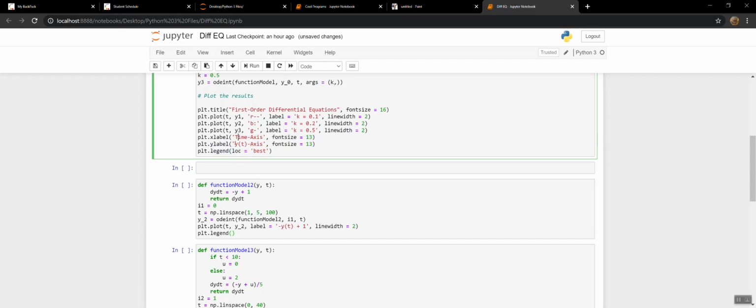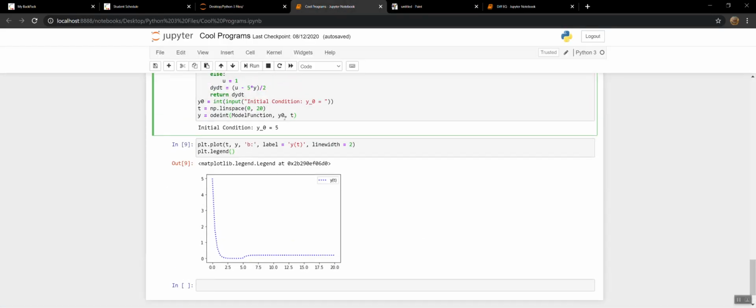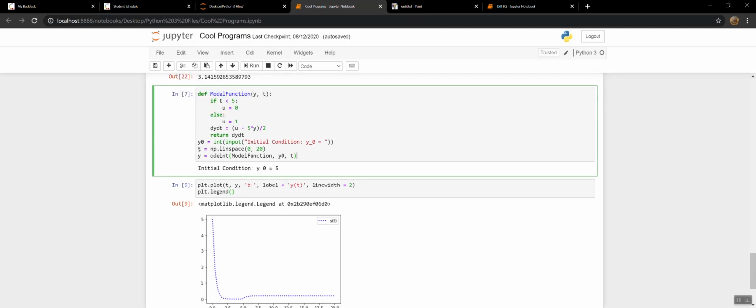And obviously our time axis, oh, I forgot to add the x label and y label. I mean, it's not necessary, but we can add it anyway. That's simply just the syntax for that.